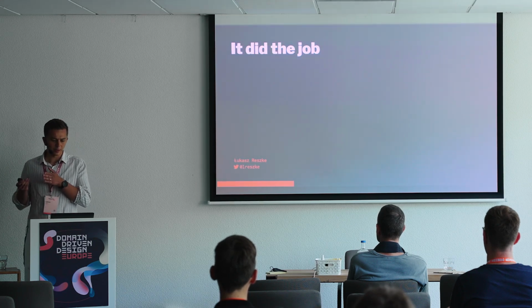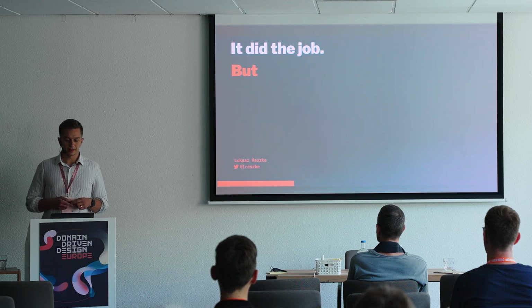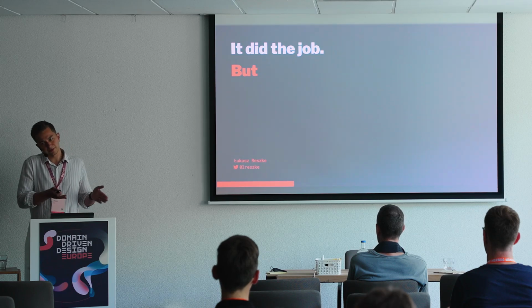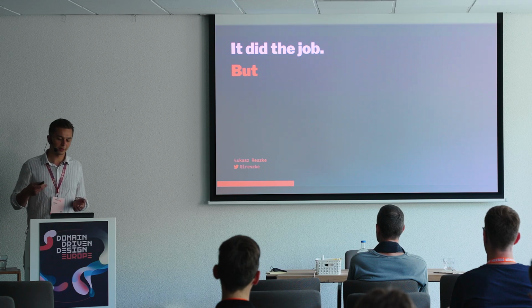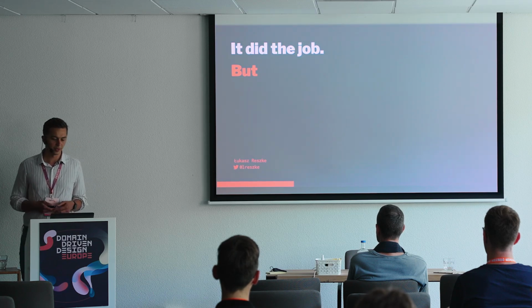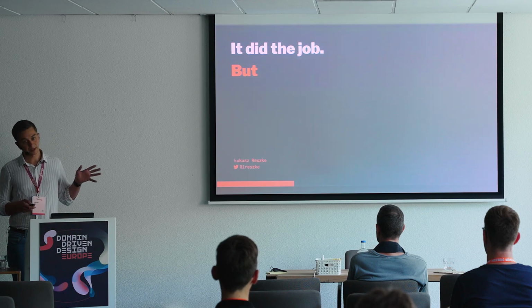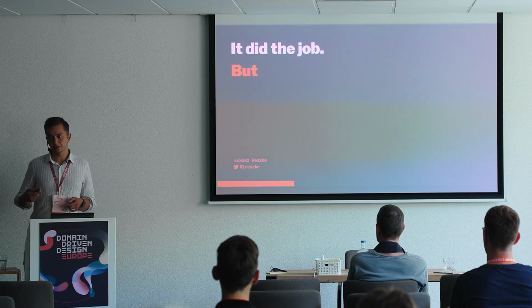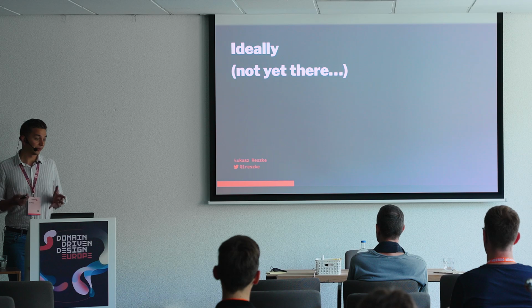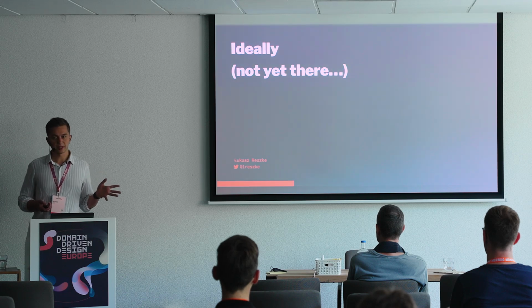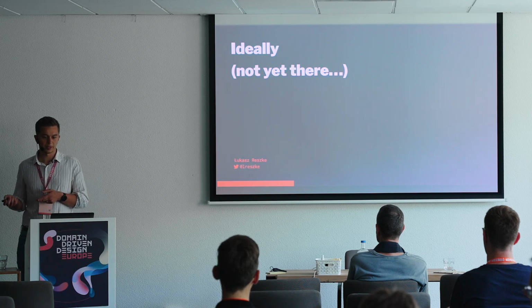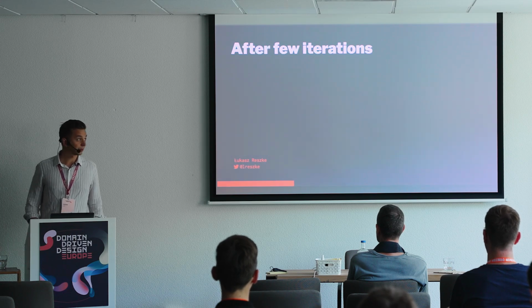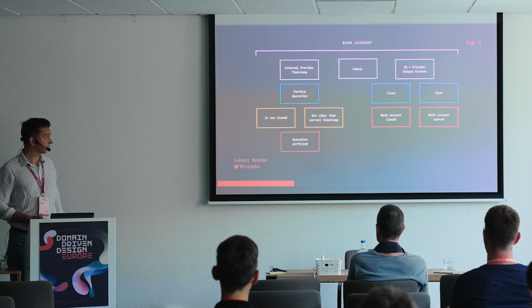However, there's one thing. If we knew at that moment that we needed to extend this model, right? We need to add some kind of column, or maybe information about when the actual webhook came, from what time. And we already know that the bank account model is kind of too big. So it's a good moment to start dividing it into smaller parts. Ideally, the things that we modify in this table should be totally separated from the write model, but we are not yet there. But for this part, we decided to create a separate model. And after a few iterations, we ended up with something like this.